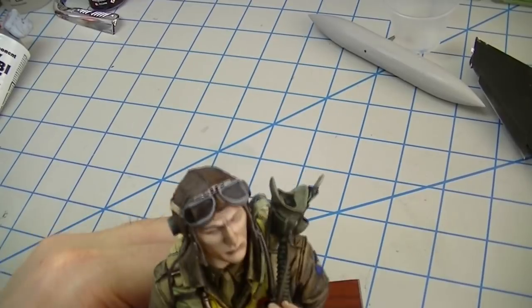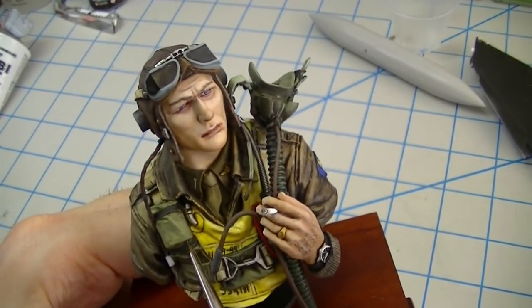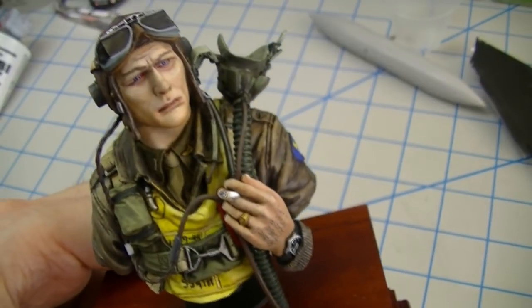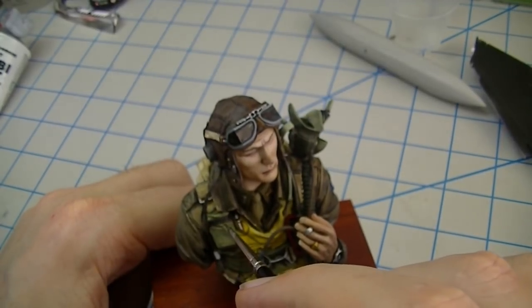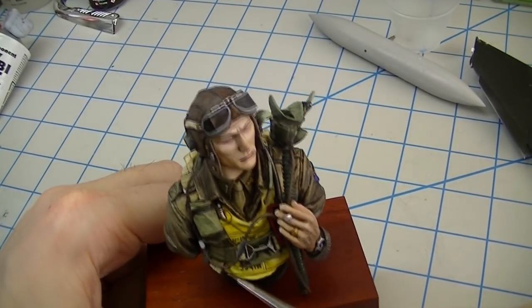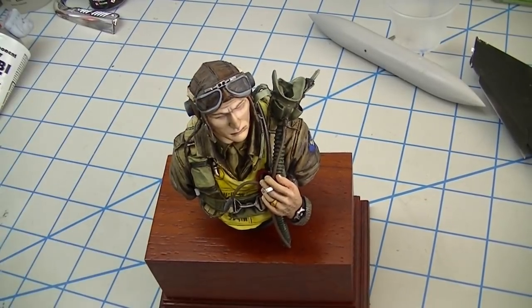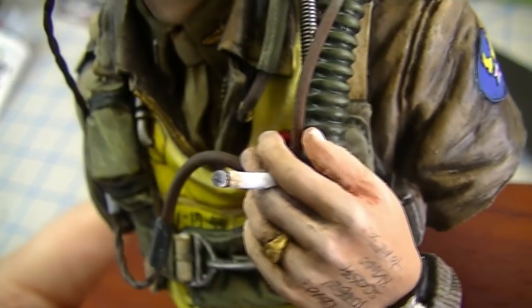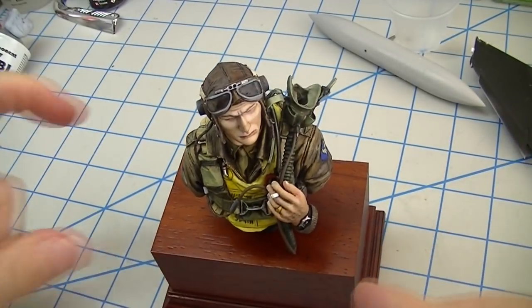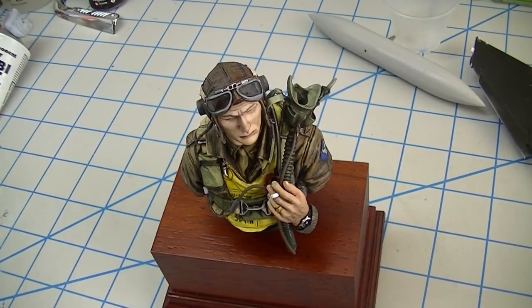Like, for example, where I painted this circle around the hose attachment on the light on his life vest, his Mae West. Doing things like outlining on straps like this, where you want to paint a real skinny, dark line, the linseed oil really, really helped with that. And I was able to paint really small lines. I painted even a little bit of a burn line around the tip of his cigarette. You can see where I was able to do that with a little shading there. And so listen, if a dork like me that's super clumsy can pull off something like that by using a little bit of linseed oil and a real tiny brush, then there's hope for all of us.